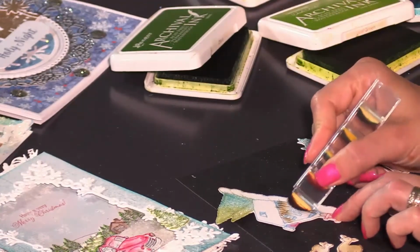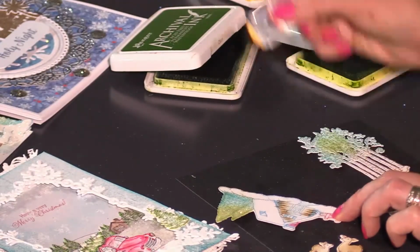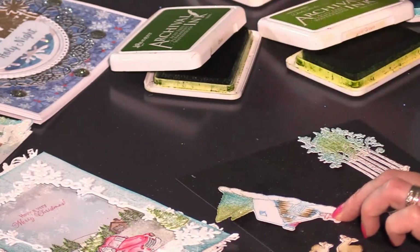But if you are a colorist and you love to just sit down, watch your favorite TV show, and also color, this is a great thing to add your artistic touch with markers as well.